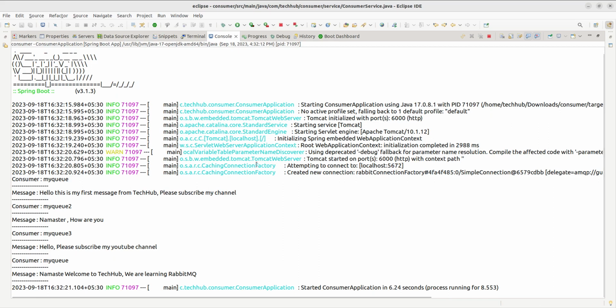Yes, you see now in the console the first message is coming from my q1. This was the first message that we gave: Hello, this is my first message from Tech Hub, please subscribe my channel. And the second message is downside, because this is running in different threads, so we can't predict how it is printed in the console, that is a thread.